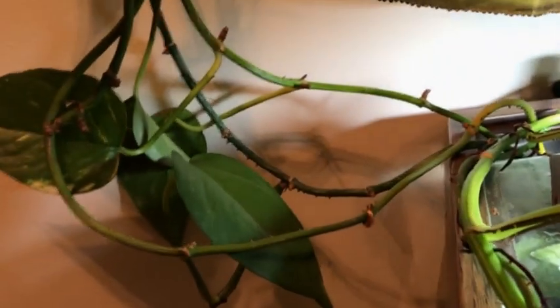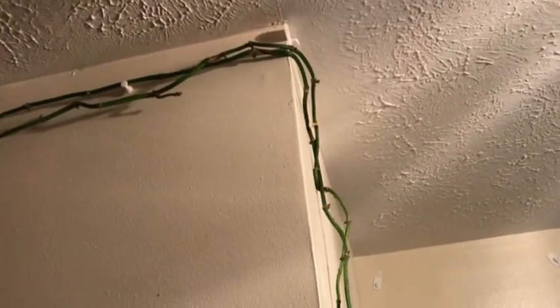Now, our longest line, much like with Tui, is for some reason not getting its nutrition. Look at that. So now in some way she is suffering, and I don't know why. When we look down in here, her line is the one that appears to be going horizontal across here. And for some reason, it is turning brown. Why am I not seeing root development on this particular line?